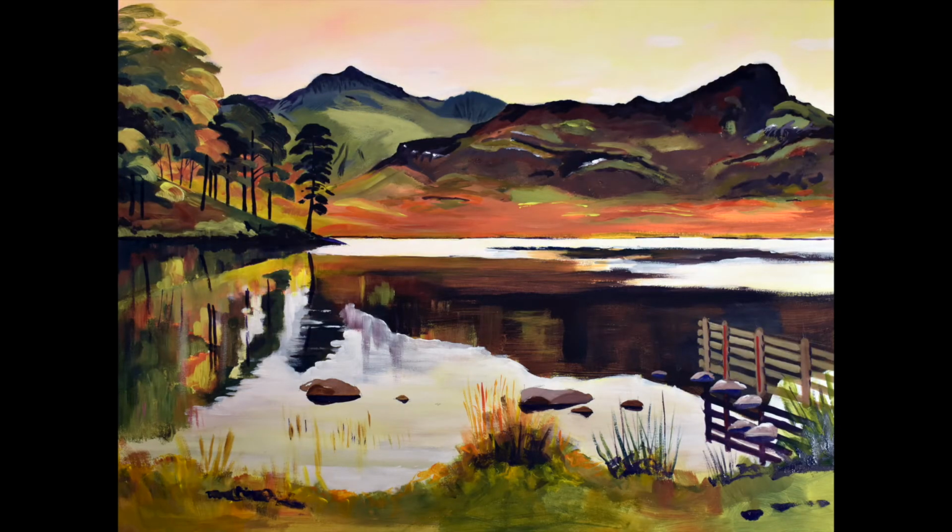Hi everyone, hope you liked the video. This is the final painting. I think I might go back to it and add one or two details, but it's quite a big area. So if you're going to attempt anything like this, you'll need a big brush. This has been made just using very cheap acrylic paints from a local craft shop, and you still can get very pleasing effects using cheap materials.